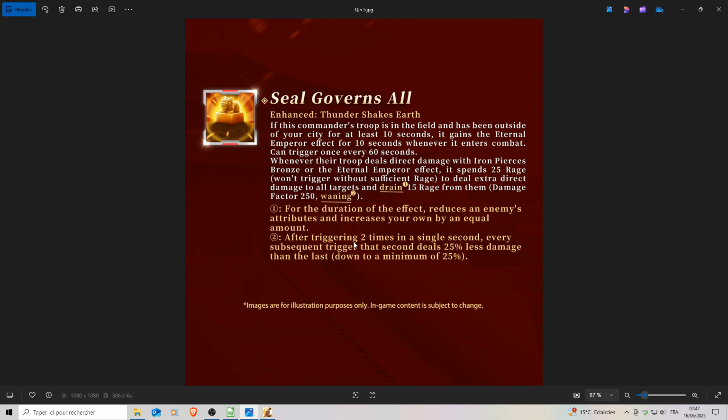How does it work? Here it says triggering 2 times in a single second, but that seems so broken. To me, you would only be spending 25 rage once on it for everyone, for 250 Waning. I did the math, more on that later. And you just gain 15 rage. So you would drop 25 rage to gain... I do not know. That's why I start thinking it's actually 20 rage spent per target, which would make much more sense after triggering 2 times in a single second. So I made 2 hypotheses. First, you spend 25 rage once and you hit everyone, the 6 targets, so you drain 90 rage. Second, you spend 25 rage 6 times to drain 90 rage again.